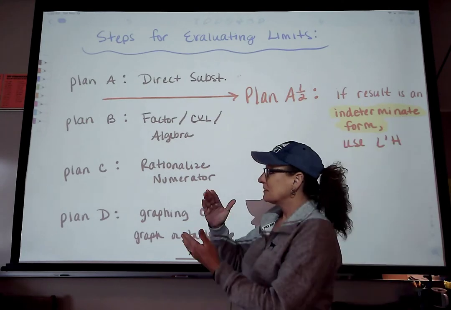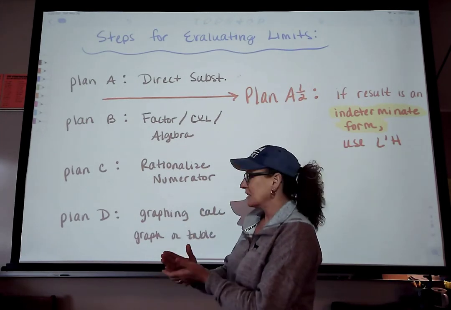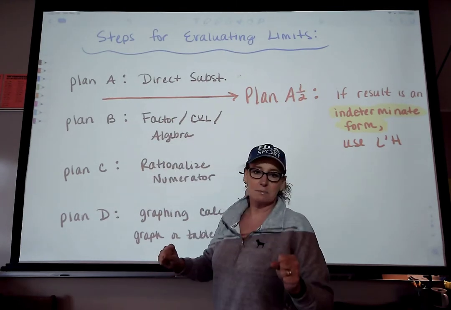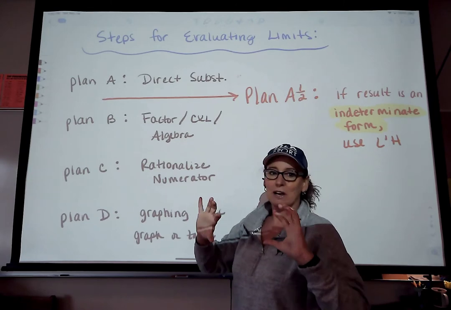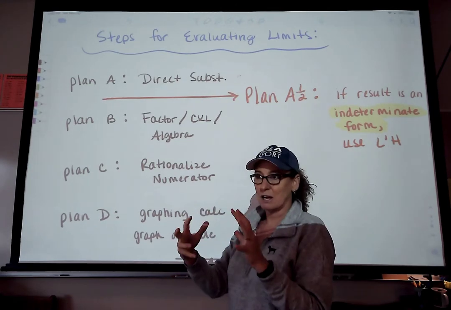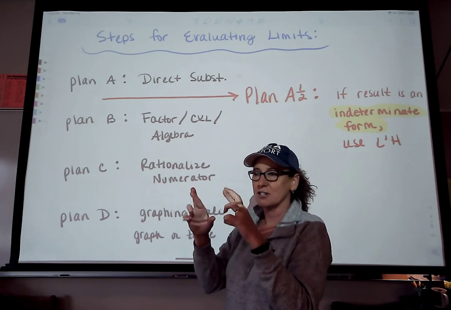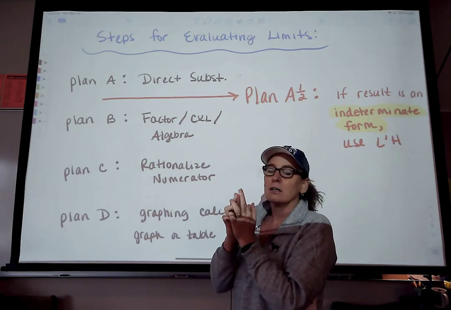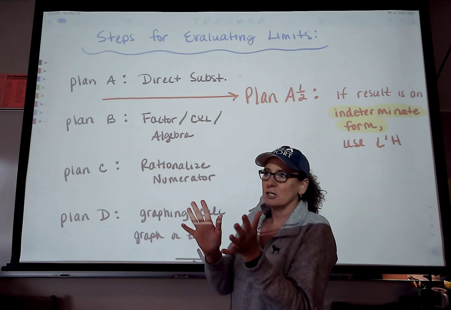We had basically plan A, plan B, plan C, plan D/E. So plan A, we always use direct substitution. So we take whatever the limit as x approaches whatever. We take that number, we sub it into our function, we cross our fingers, and we hope we don't blow up. We usually blew up. Direct substitution almost never works.